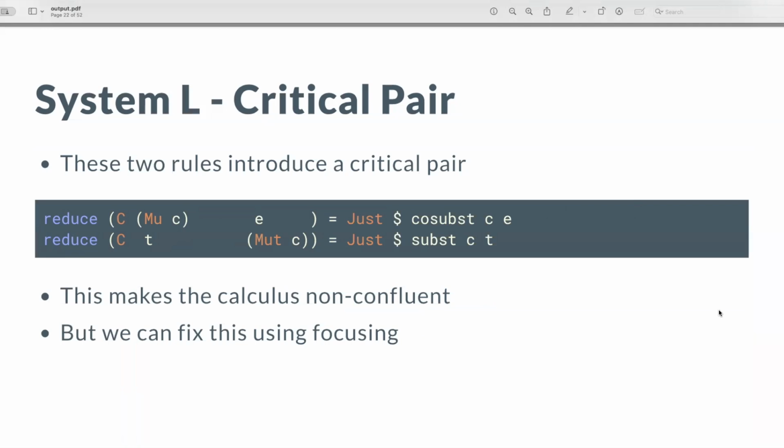Because the mu binder and the mu bar binder, the ones that switch between consumers and producers, are fighting for control. If you don't specify a reduction strategy, at some point there will be a mismatch, like it's not confluent. So if you choose one or the other, you'll get a different result. So at first it seemed like a problem, but in the lambda calculus, we have the same problem, which is that you need a reduction strategy. If you just mix call by value and call by name, you will also get a non-confluent system. And we fix this the same way we fixed the lambda calculus. Either we modify operational semantics, or we do things statically and modify the syntax, which is what we will do.